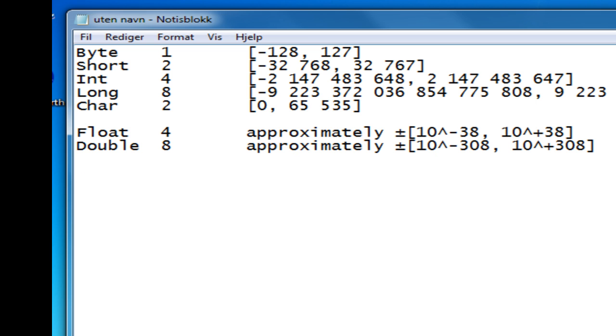Our last primitive data type is boolean, and it can hold only 2 values, and those values are true or false. And that about wraps it up when it comes to primitive data types for now. We've had a brief explanation, and we'll start using some of these primitive data types very soon. And already in our next tutorial, we'll start using double.